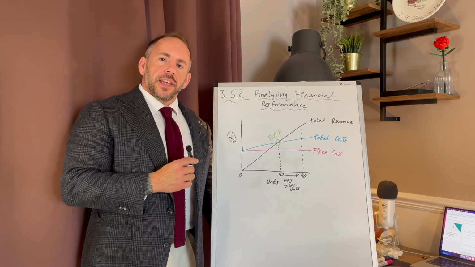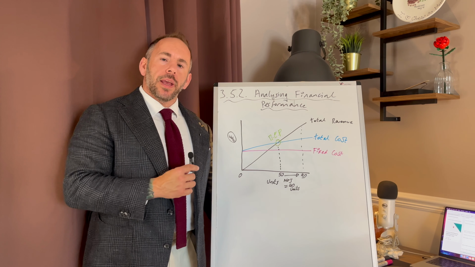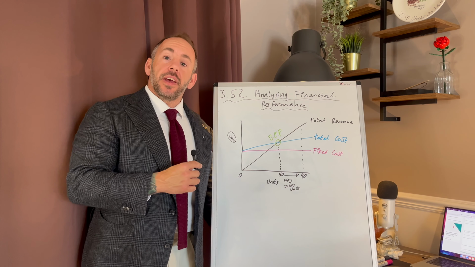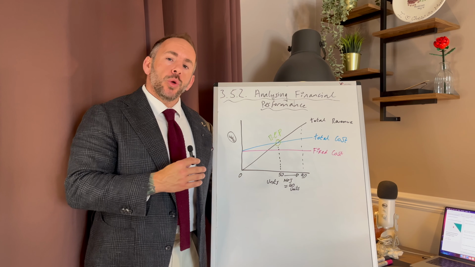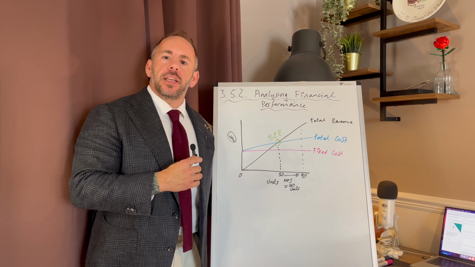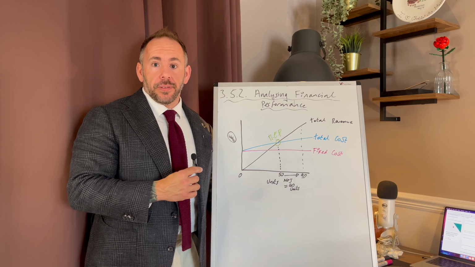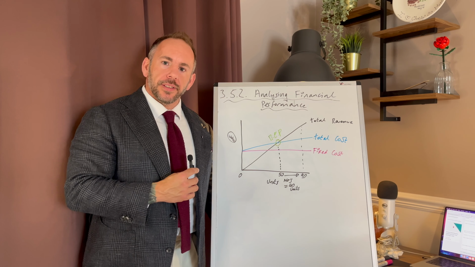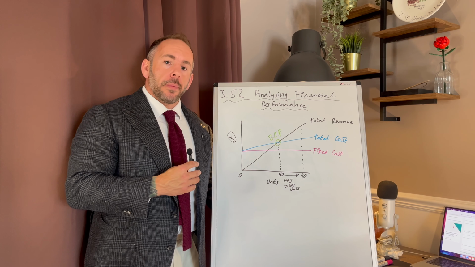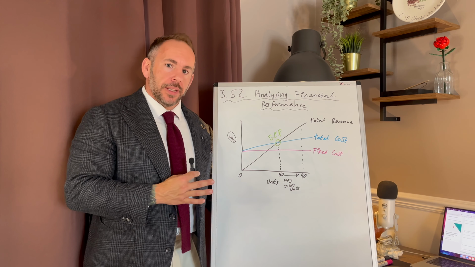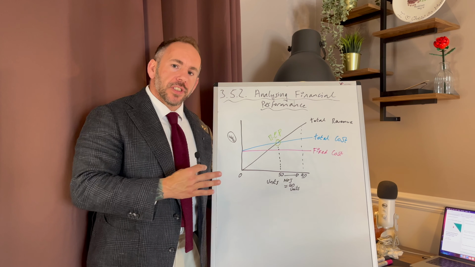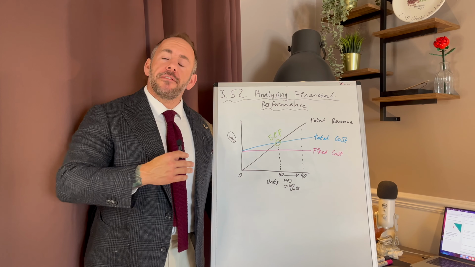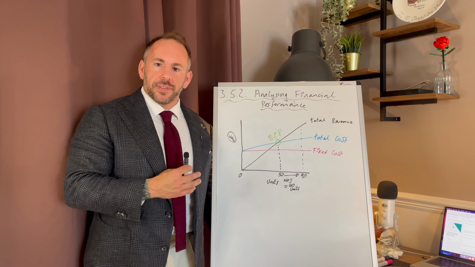So the margin of safety represents how far away we are from the break-even point. And the reason why that's considered quote unquote safe is because if you're only breaking even, you are but one unit away from making a loss, and that is considered unsafe. So if my current break-even point is 50 units and I'm currently selling 90 units, then my margin of safety is the difference between those things. So 90 minus 50 gives me 40 units. So I am 40 units into the margin of safety.